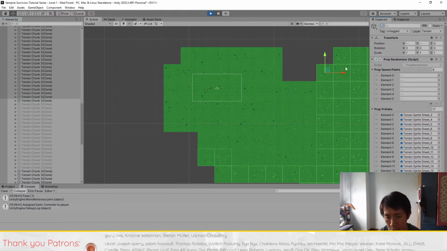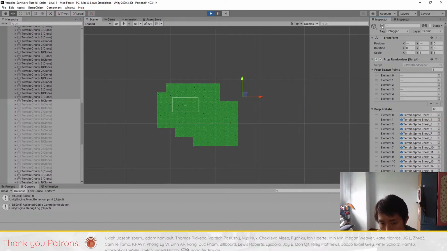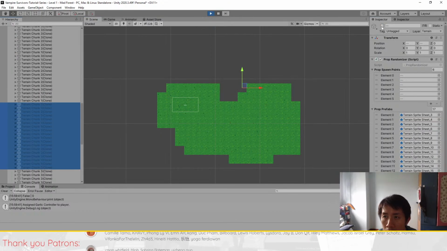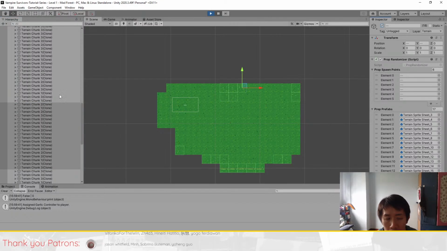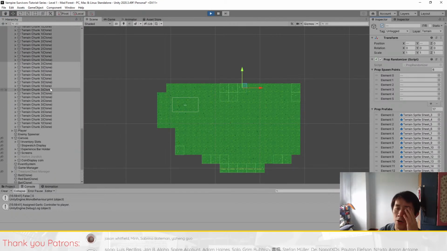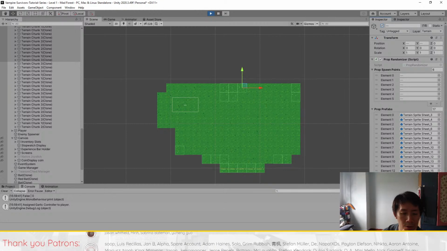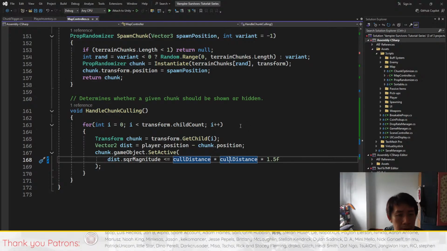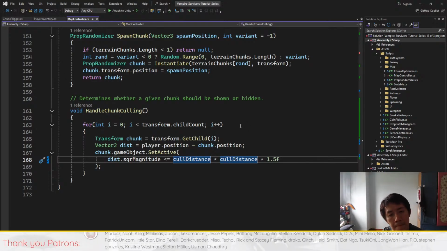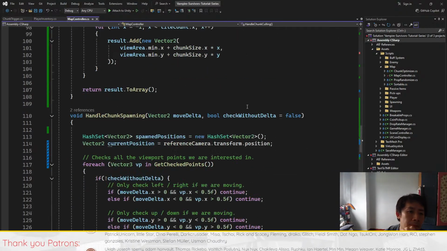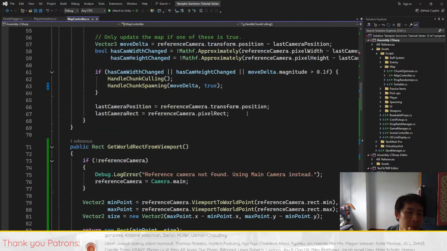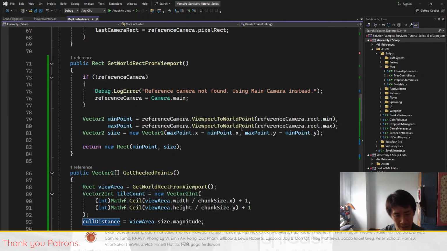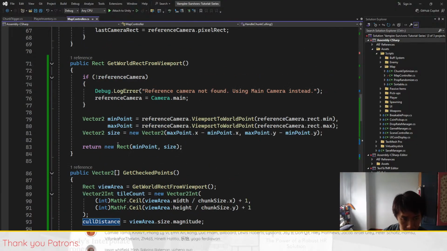And no overlaps here, right? Overlaps here. Overlaps here. So with the correct distance, everything works great. So all the way back in get world rect from viewport, I can just set the cull distance right there.